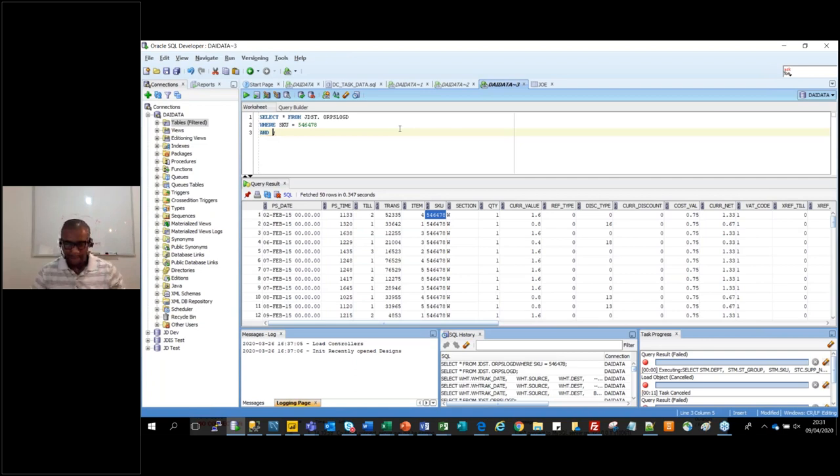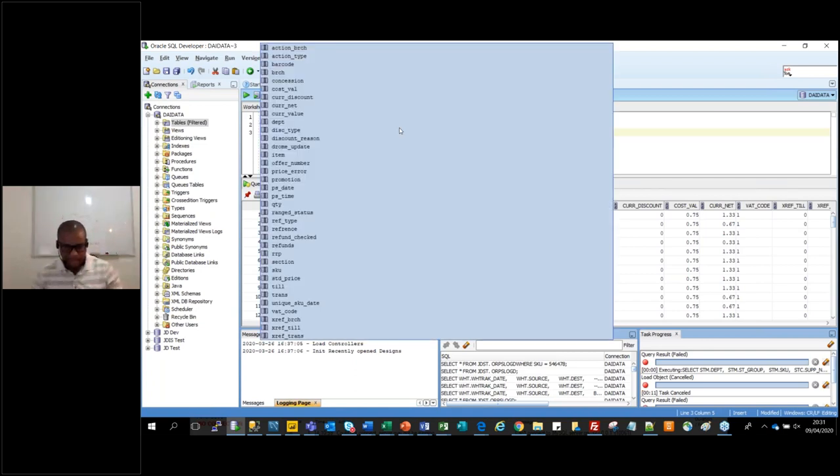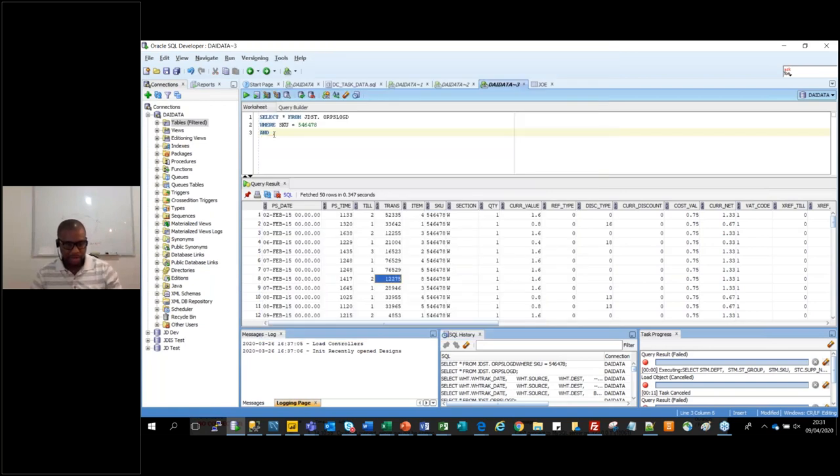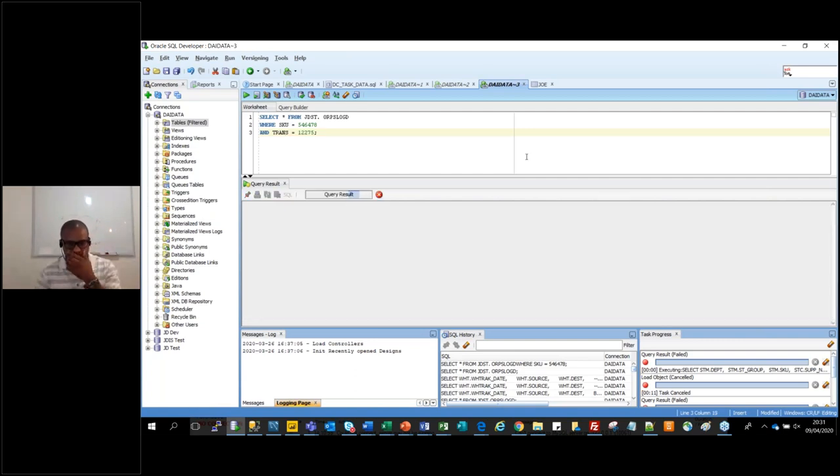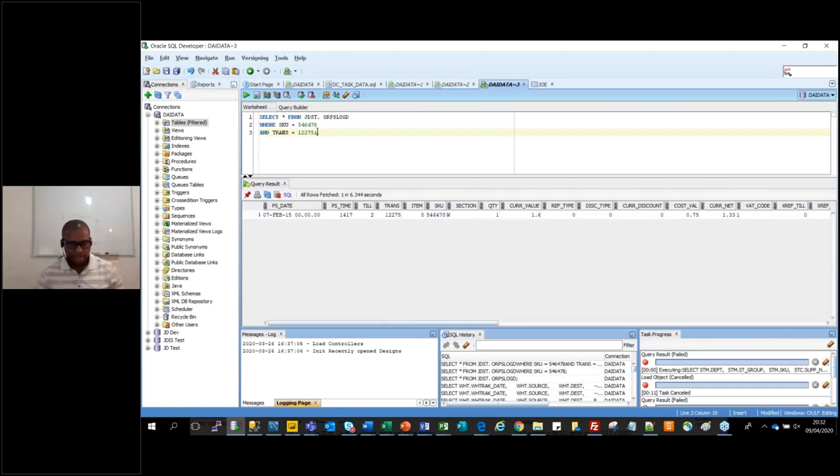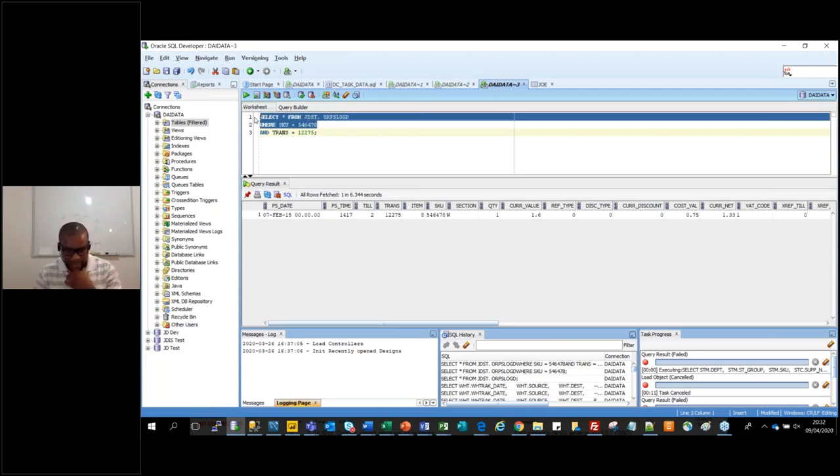I could filter by something else, and say transaction equals that. Let us say, and trans, don't forget you need that, because I'll paste it there and just run it. Now I'm filtering it down a little bit. Let's see if it has any data for that transaction. Now it has just one line for the transaction. So I'm going to take that out, select that, and run the top two again.